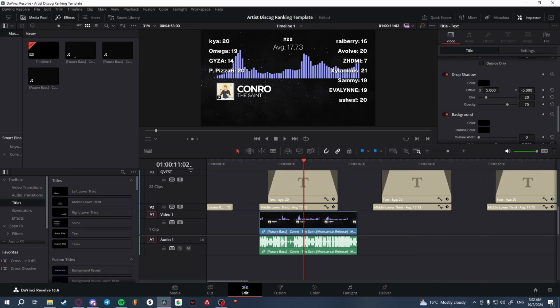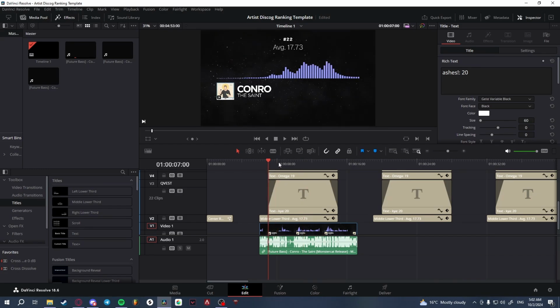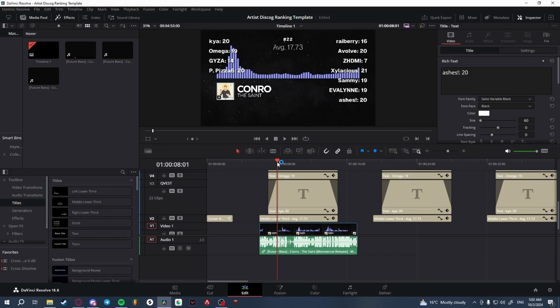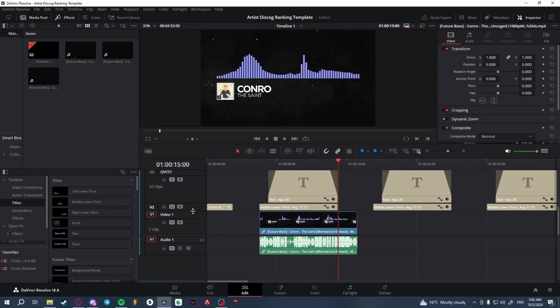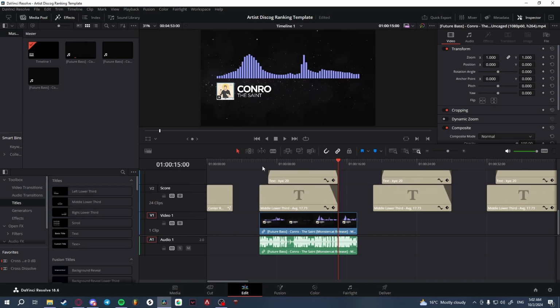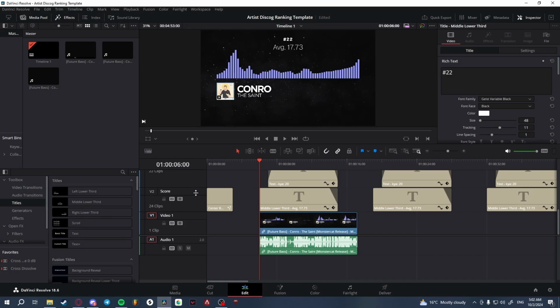But each of those do have a, I think the fade in is a second. Yeah, the fade in is a second, and the fade out is also a second. And the initial text of the position placement that comes in first, that doesn't have a fade in, but it has a fade out, same length, a second. The reason for not having a fade in at the start is because I'm gonna sync it up with the drop, and so you want to have that impact, and it's just fun to look at.